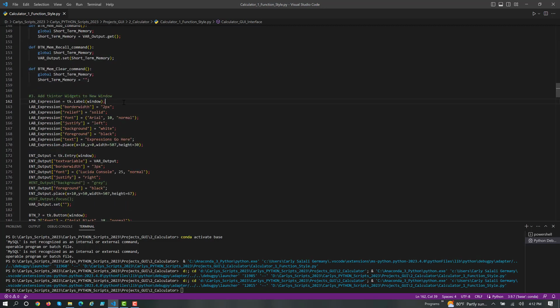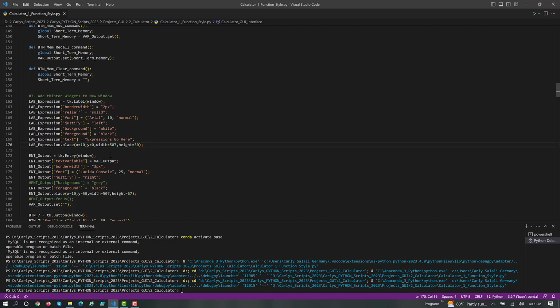So for instance, here we have a label for expression. We set the border width, and then expressions go here. So it's the very top one that would display the expressions that we saw, okay? We're using absolute positioning, X and Y, the width and the height, just specifying the size. You know, sometimes this can be quite tedious when you're coding an interface, but it's just sort of trial and error, coding it, getting it to look exactly like you want. You just play with the X and the Y and the width and the height until you get things like you want them.